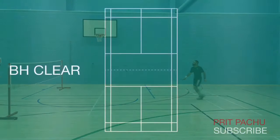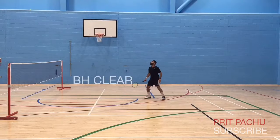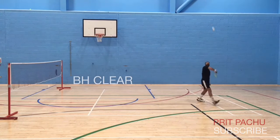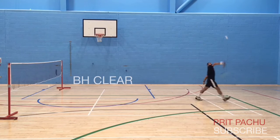So just like the forehand clear, you're playing it from the green zone into the red zone, from back to back. And again, the backhand clear is defensive if it's a higher trajectory and offensive if it's a lower trajectory. So only play this shot if it's out of necessity, if the forehand is not an option. If you need more time, hit it higher, and if you want to be more aggressive, hit it flatter.